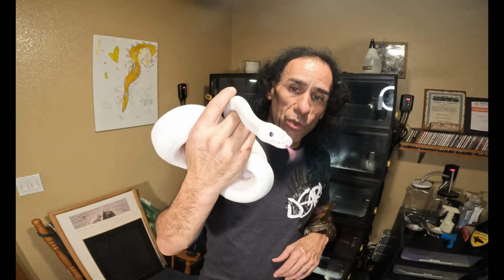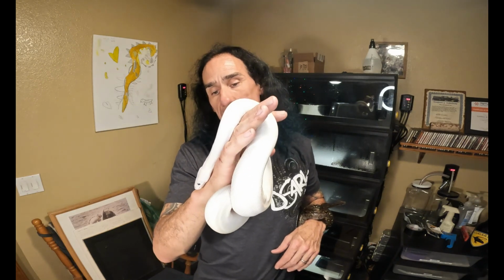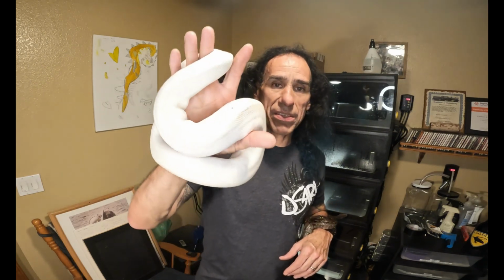He's a stubborn eater, though. This guy hasn't eaten in going on 4 weeks, but he just shed. And when I opened up his bin, he looked like he was ready to eat. So we'll let him go another week, and I'll try and feed him again next week. But this is the ball python world as I know it, right? Ball pythons are not the greatest eaters, so I don't trip on him when he doesn't eat. Obviously, he's a little chunky. He stores fat well. So if he doesn't eat, we try again in 2 weeks. But he's almost like a diva. He won't take off the tongs. I almost have to leave it in there on a plate and just let him do his thing. So that's it. That's my update.